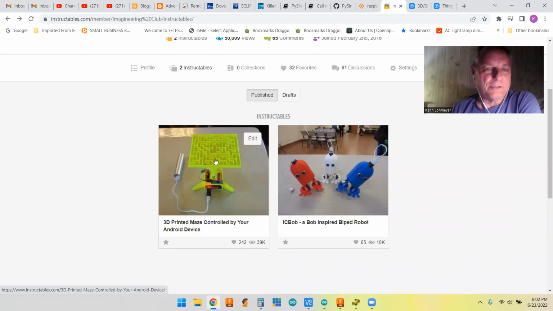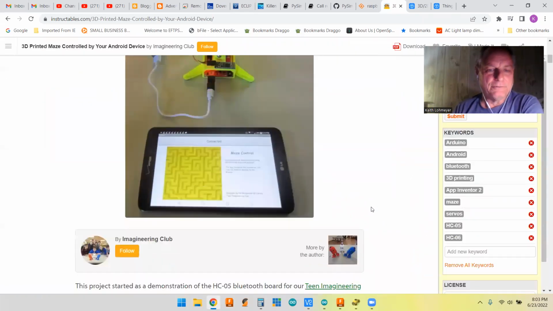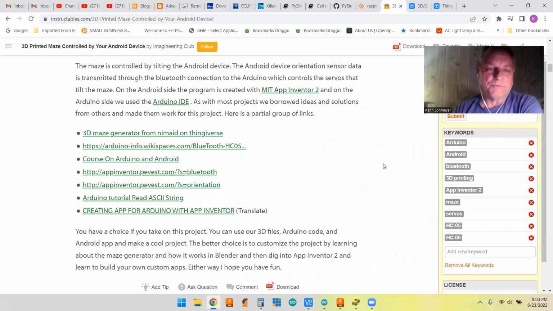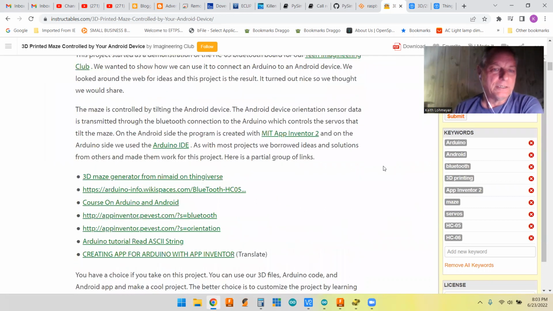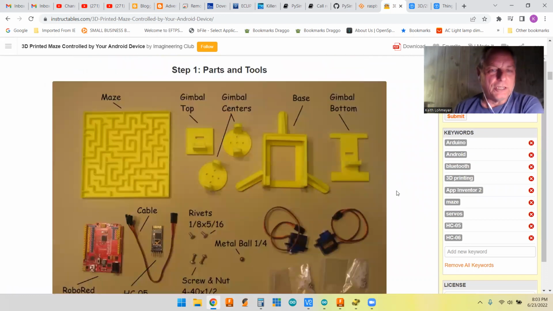It wasn't perfect because you get some jitter with those cheap 9G servos when you get them in just the wrong position. So it didn't work out perfectly, but it did okay. Between myself and the team, we wrote up a lot of stuff. Like I say, we used MIT App Inventor 2. I don't even know if that's still around. I guess so, but we listed all our resources and took lots of nice photos.